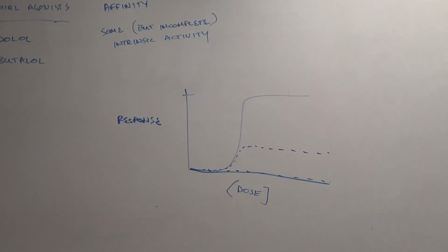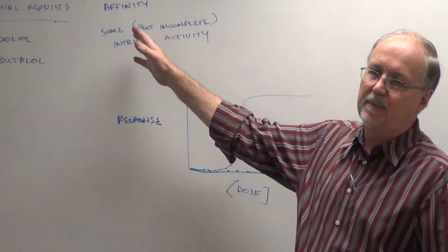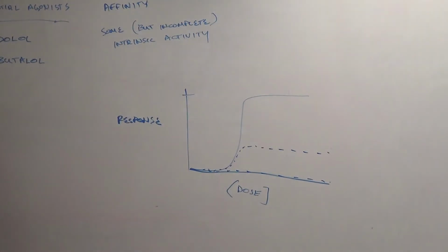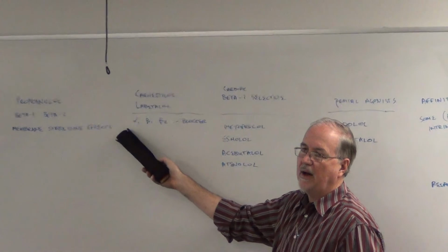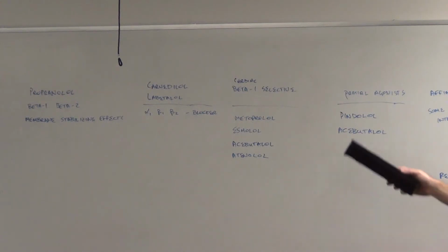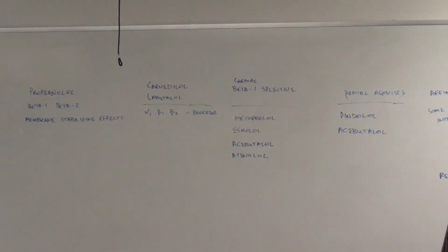This book is not really great with the muscle relaxants or with the beta blockers, but this is the general concept of the beta blockers, that they can be characterized by whether they have membrane stabilizing effects, whether they're non-selective beta 1, beta 2, or selective. There's 2 which are special because they're not selective, alpha 1, and then there's 2 that are partial agonists, okay? And the other ones that we didn't talk about, like timolol, nadolol, they're all non-selective. They're beta 1, beta 2.